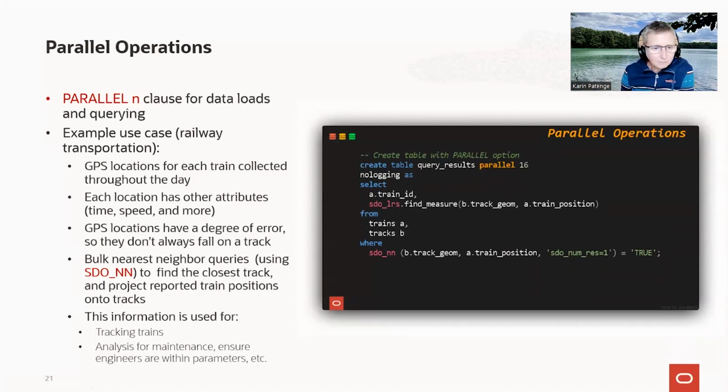And here, in this example, they stored all the GPS positions for the train as they moved along over time and over space, and then they made sure that they can find the closest track for each of the GPS positions to say, okay, at this point in time the train was on that track.